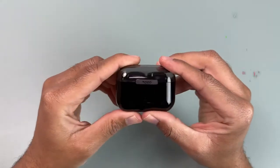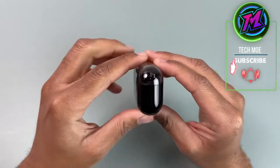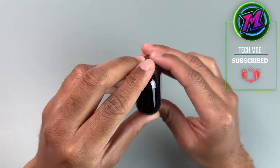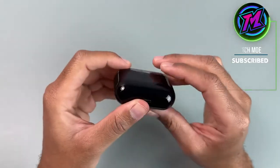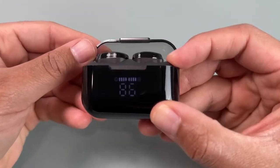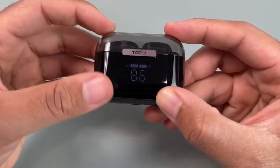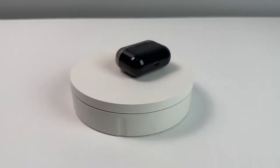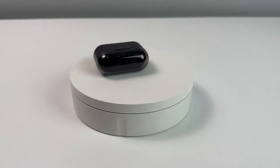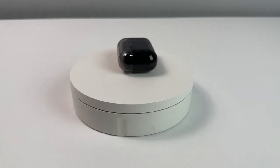Starting off with the design of the case, it is straightforward without too much going on besides the case and earbud readout on the front. This will illuminate anytime you either take an earbud out or put it into the case, or when you flip open or close the lid. Besides that, you have your TOZO branding in the front. The lid is clear as you can see, and the USB Type-C port for charging is on the bottom.